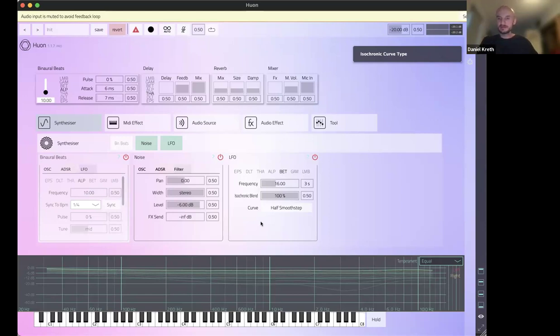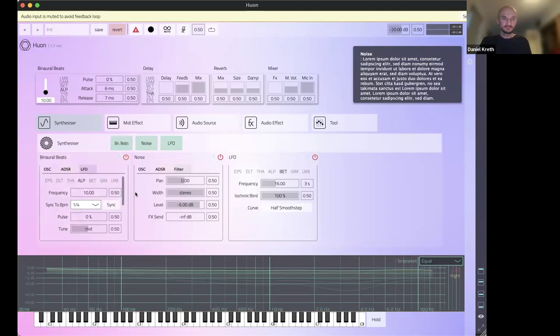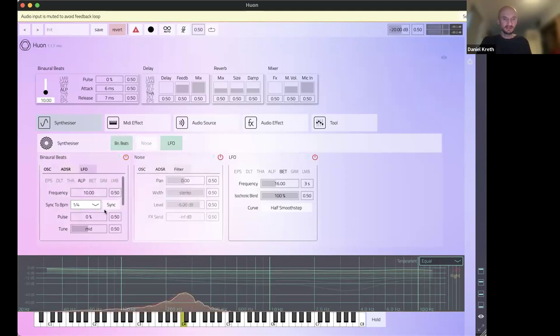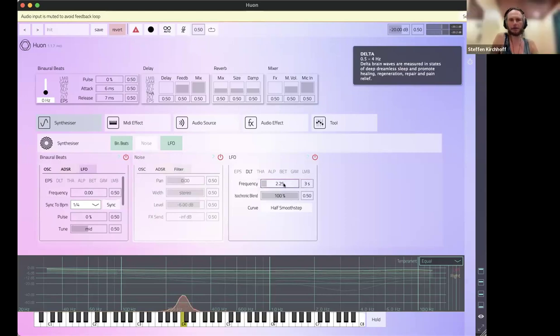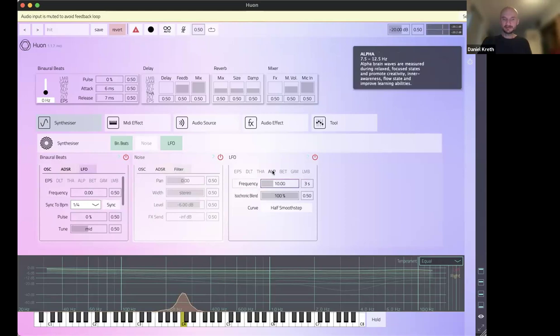I can show this with a binaural beat here. You see here you have side effects, and here if you go very high in frequency, if you are low, you don't have side effects. But if you go very quick, you get side effects.